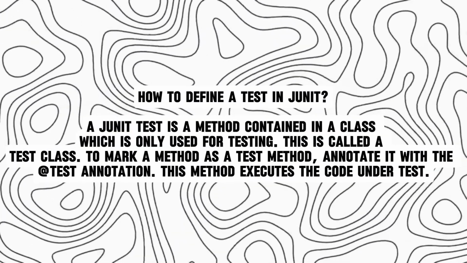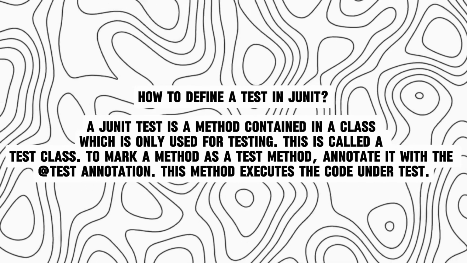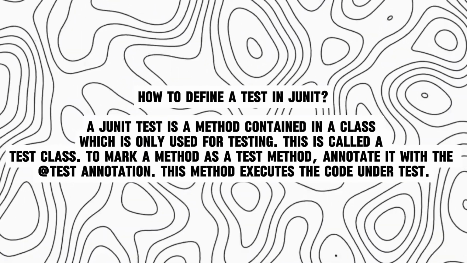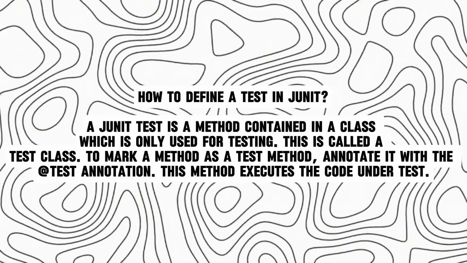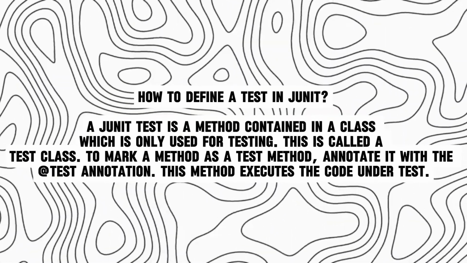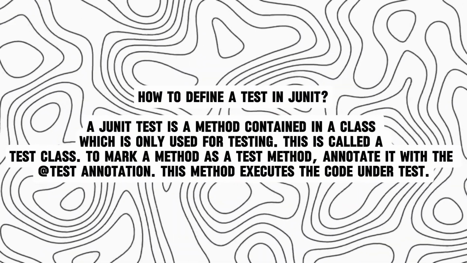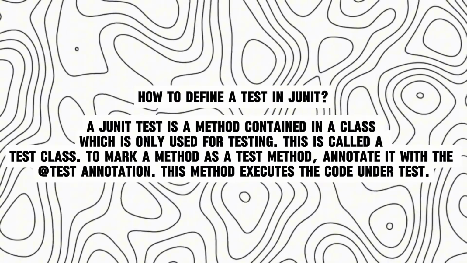How to define a test in JUnit. A JUnit test is a method contained in a class which is only used for testing. This is called a test class. To mark a method as a test method, annotate it with the @Test annotation. This method executes the code under test.